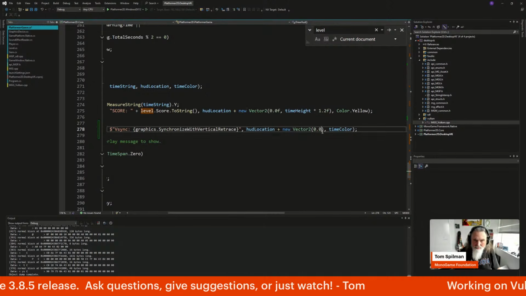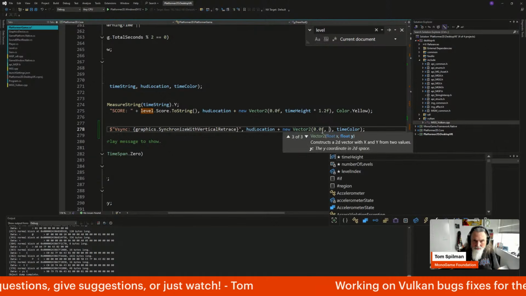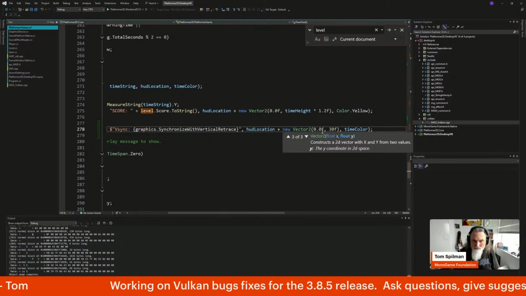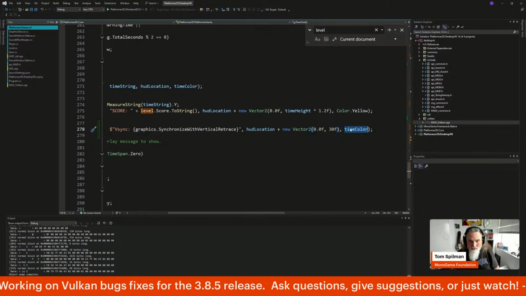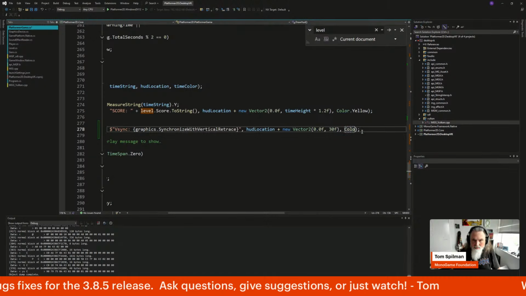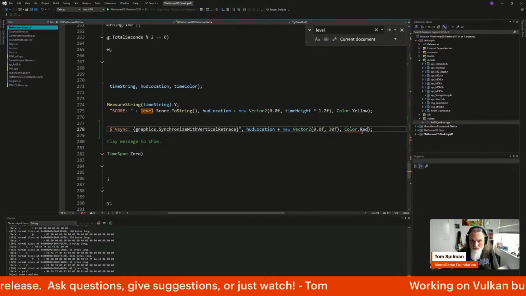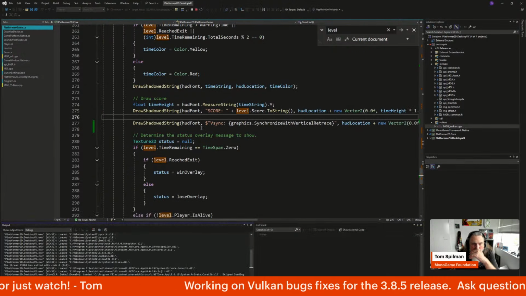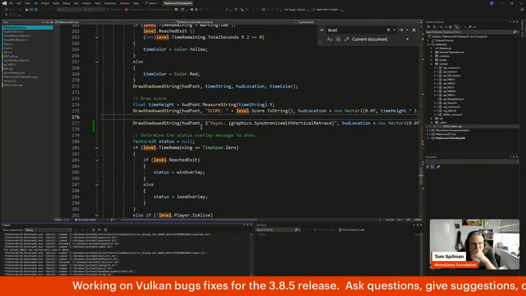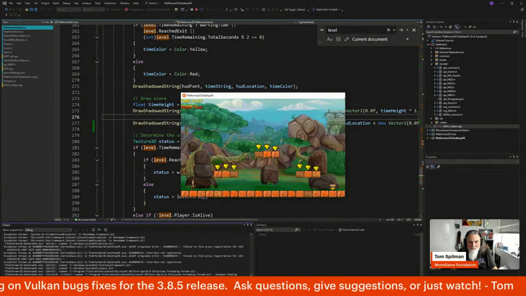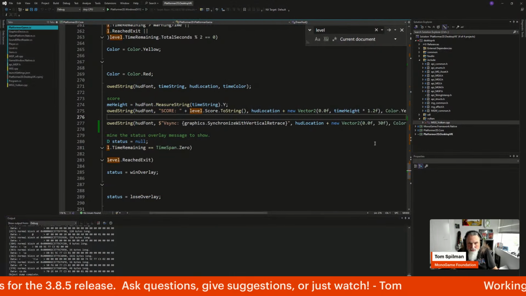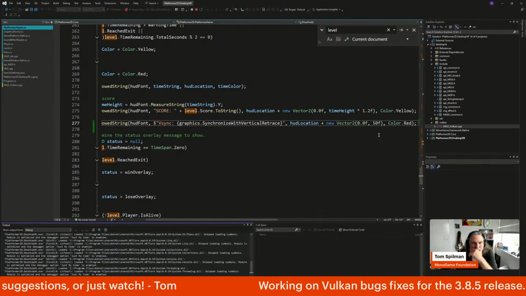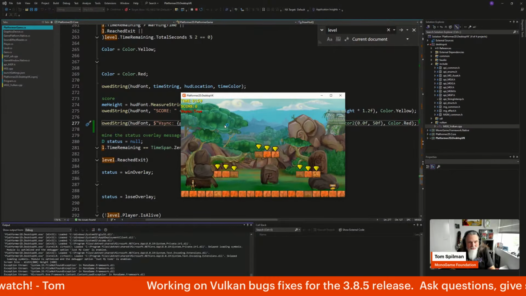I'm just going to do 30. Sounds like a good number. And let's make it red. So that should render. Oh, 30 sounded like a great number, but I was wrong. If I'd done the math, it would have been fine. But no need for math. Let's just hack something in there.